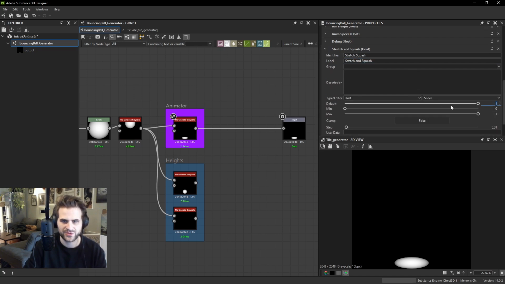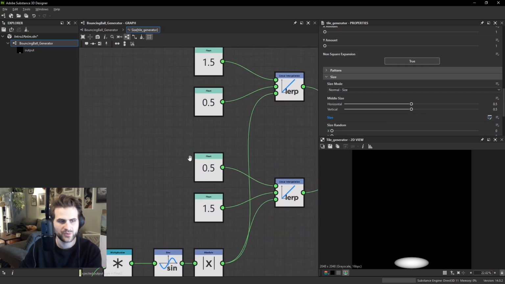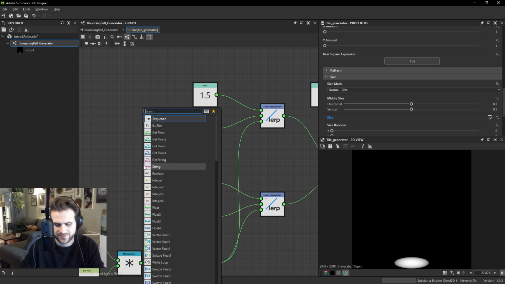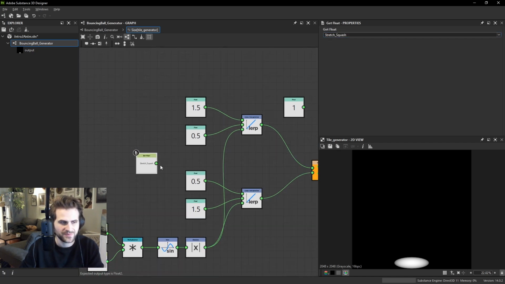And we'll set its default value to like 0.5. And then what we can do is just hop into our size graph here. And we just won't have these be hard coded, right? We're going to control it with the size of the stretch and squash, rather. So we're going to get a float and grab the one we built, that stretch and squash.